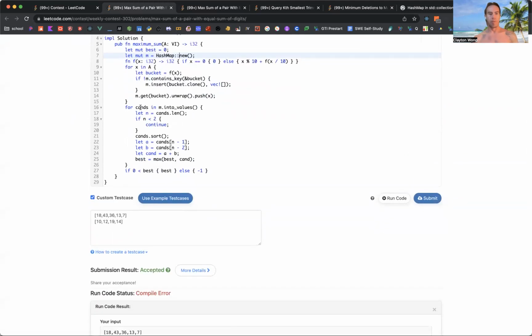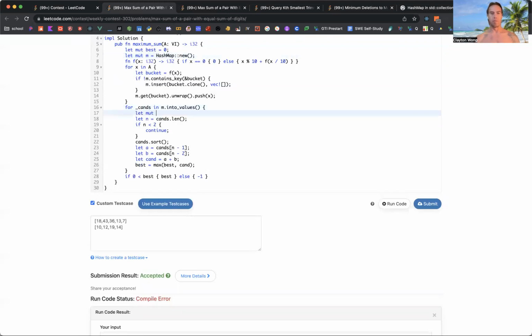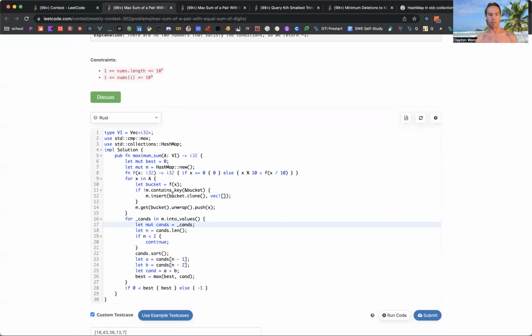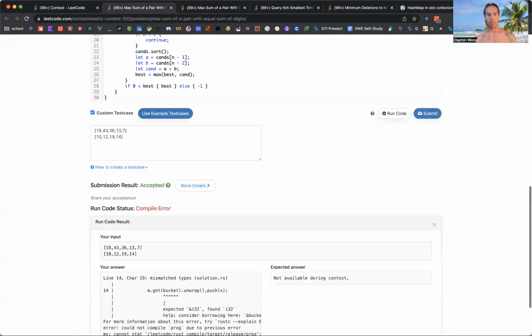Our hash map. Let's do this. Doesn't like this though, right?